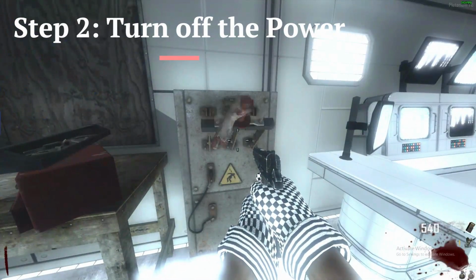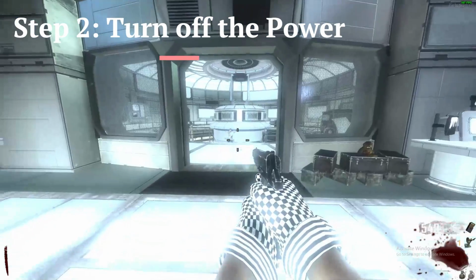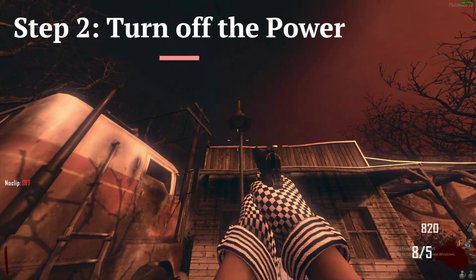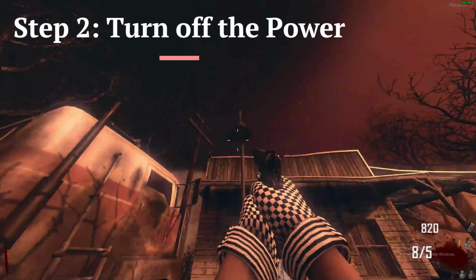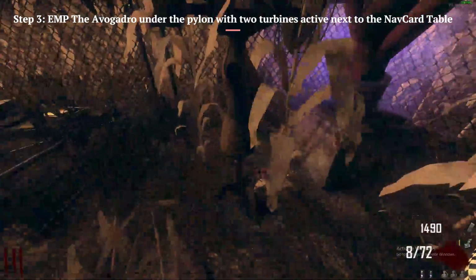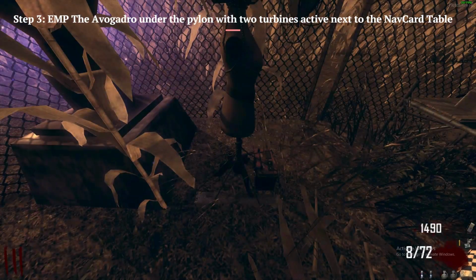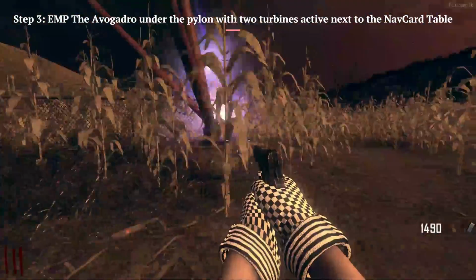So you heard him. Let's turn off the power. And that is effectively step 2 of this Easter egg. You'll know the power's off when the lanterns around the map that are glowing green turn off like they just did. And then we can move on to step 3, which is killing the Avogadro underneath the pylon with 2 turbines active in the spots I have just shown on screen.